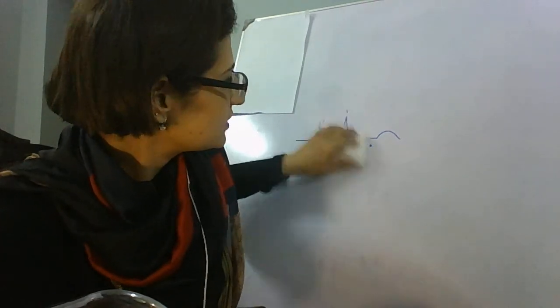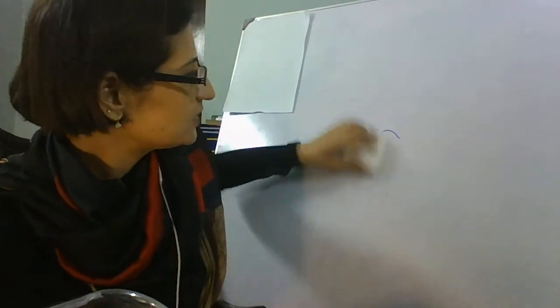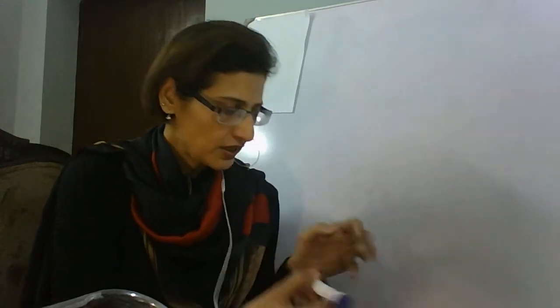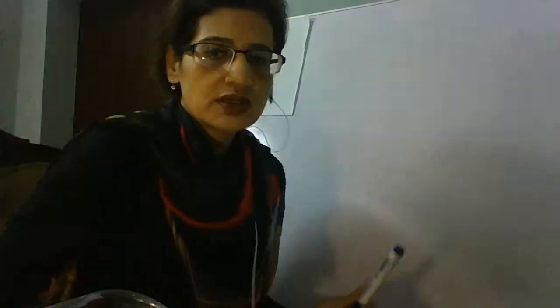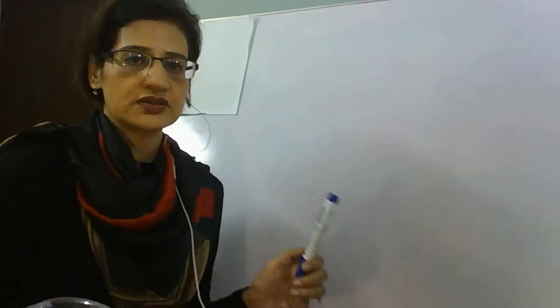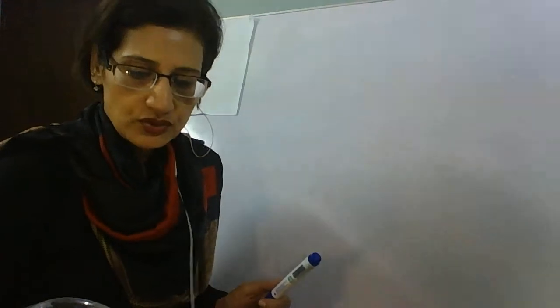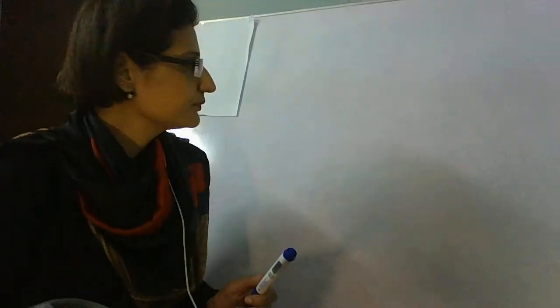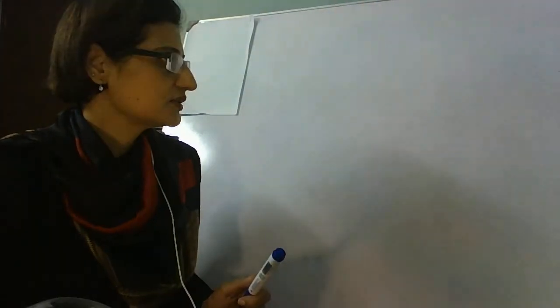Now we'll talk about what each part of the wave indicates and how we go along the course of the action potential across the various parts of the conducting system of the heart. For that, first of all, I'll just move this to this side and make the lighting better. Yeah, this is fine. I'll draw the conducting system of the heart.